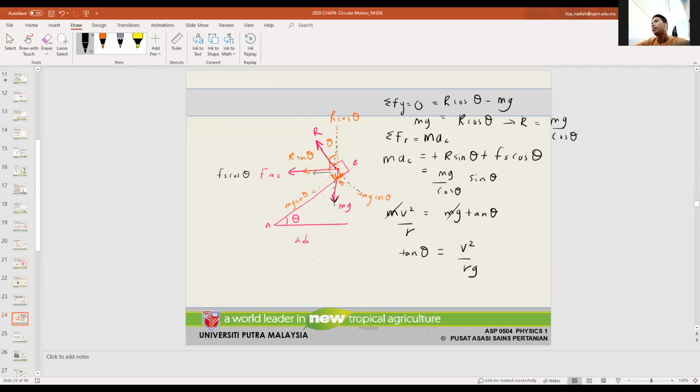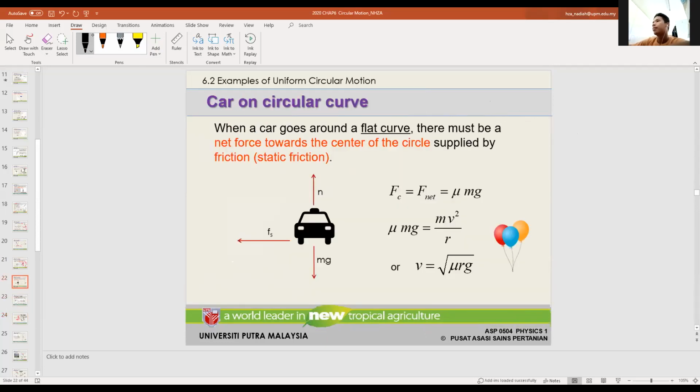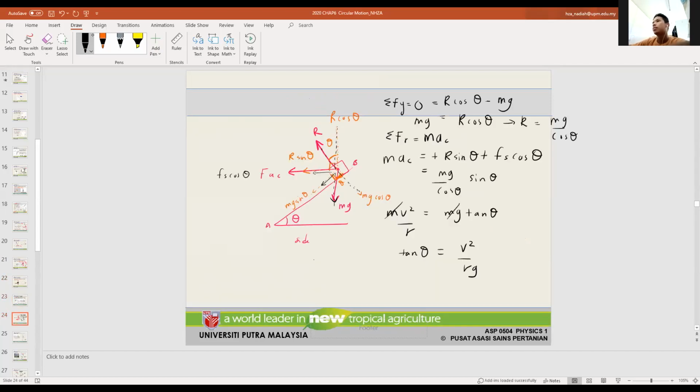Okay, your friction cannot be in the air. Your friction is always parallel to your surface. Remember that. So here, your surface is here, friction is here. Your surface is down here, friction is down here. It's not possible to have friction in the air. There's only air resistance, but we don't cover that here. Okay, is that okay? Fs is always parallel to the surface, just like R is always perpendicular to the surface.